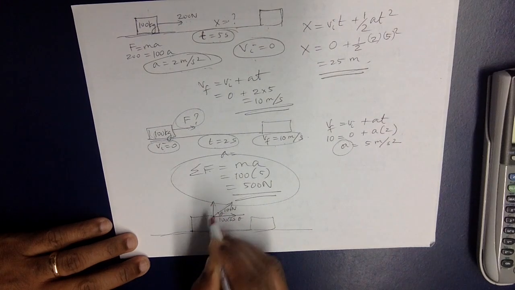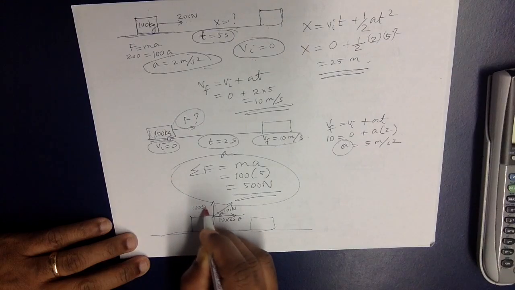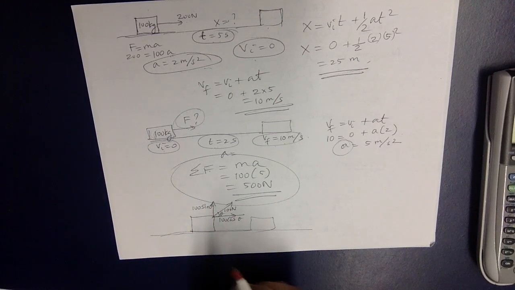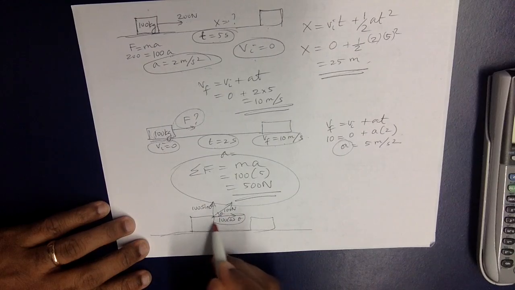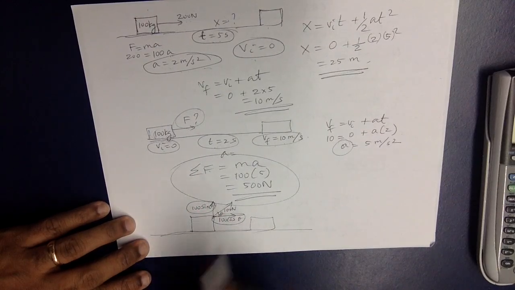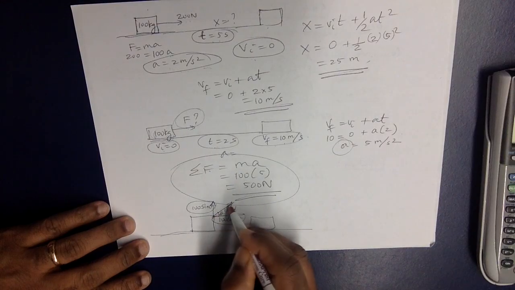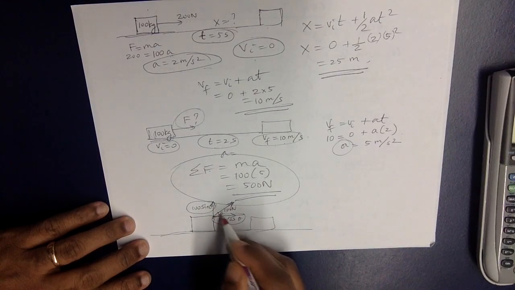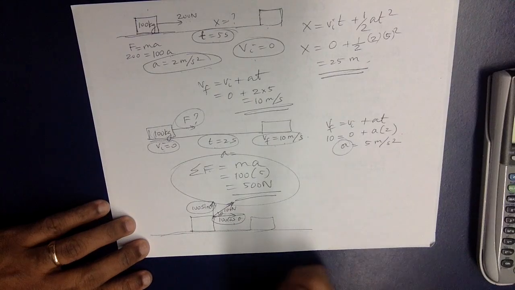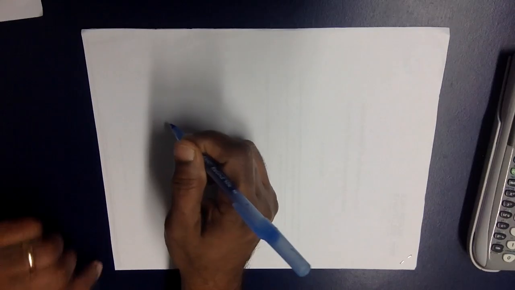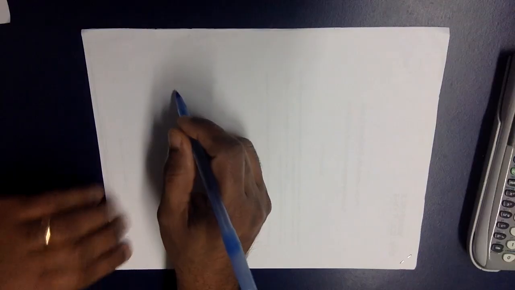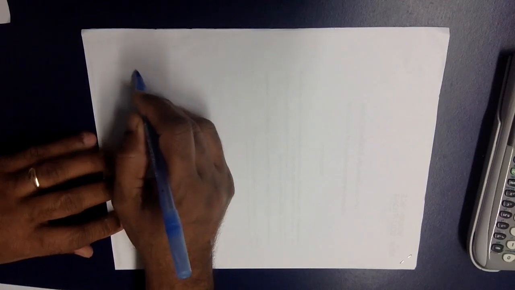And the vertical component is 100 sine of that angle. So you can actually find the components, the vertical and the horizontal components, by using the resolving technique. So you resolve this force into 2 components and you should be able to work with that. All right, let's talk about some other problem situations.